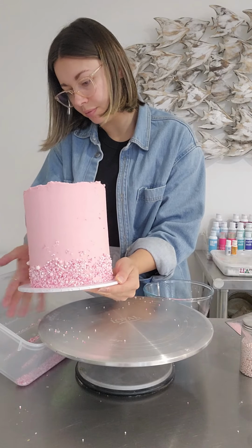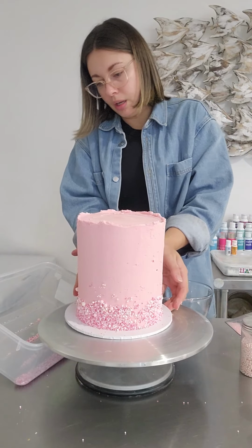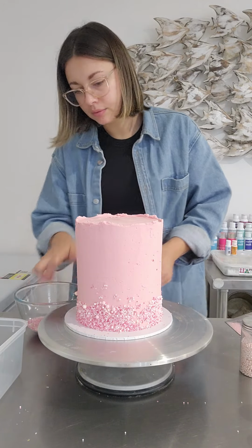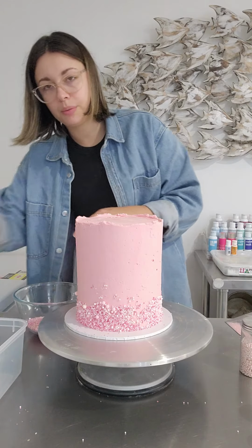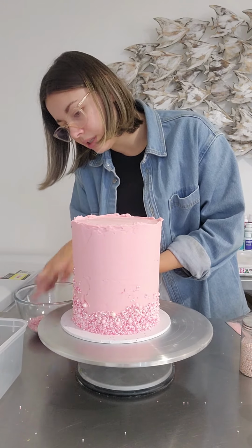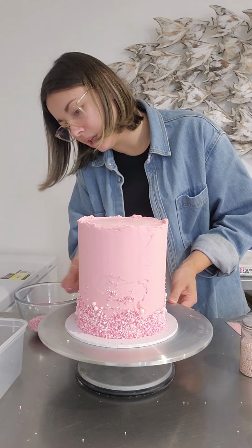Excess oil. I've got these still to play with, so I have not been wasted. And I'm just gonna put a real little bit of buttercream on my finger, like the tiniest bit, so I can stick my finger into the sprinkles and press them onto the cake. I want it to look like it's sort of cascading up the cake instead of just a straight up line where I pressed it in.